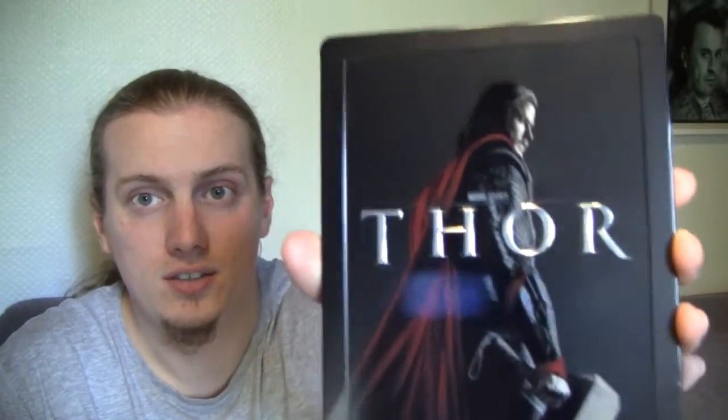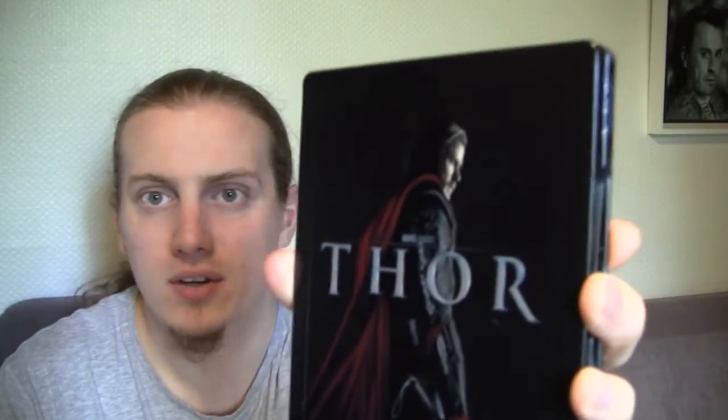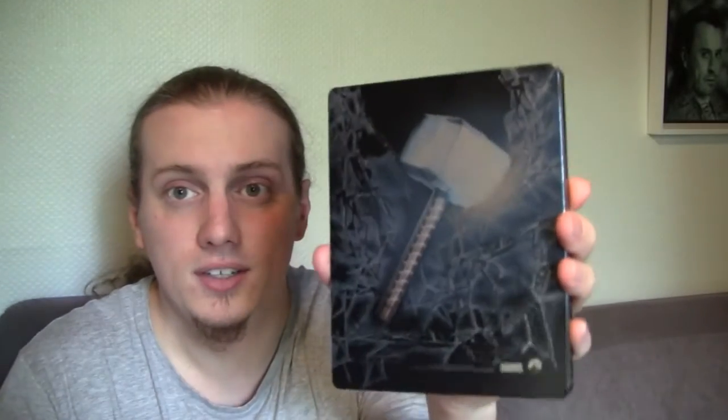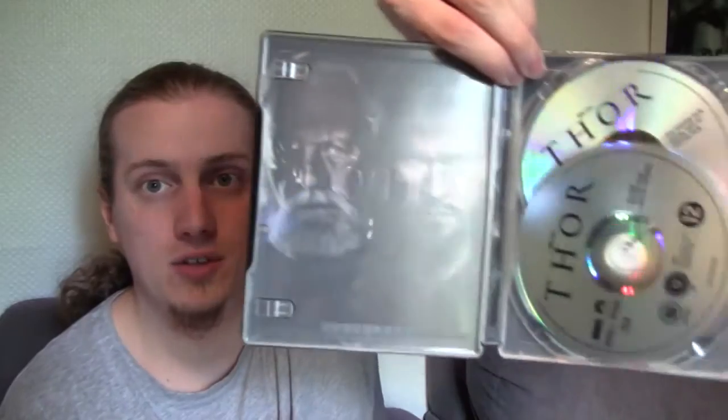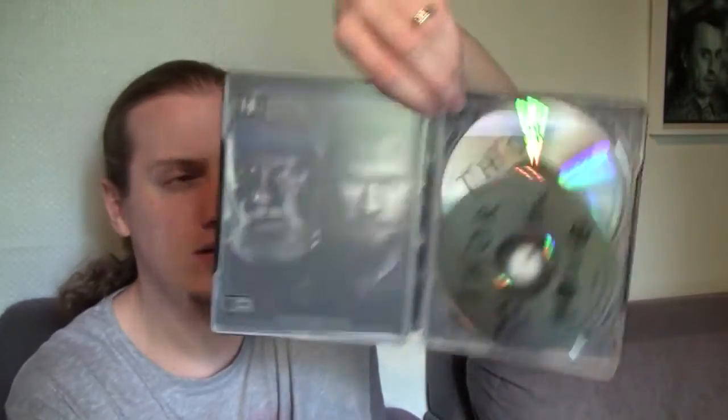You've got the gloss finish on Hemsworth there, and then the rest is kind of a matte, which is brilliant, and then Thor is embossed in silver. It's just a gorgeous looking steelbook. I love the back artwork as well, with Thor's hammer there, and then there's some nice inside artwork as well of the 4 main characters. I'll just show you that one for now. On the other side, I think you get Loki and Jane, maybe.